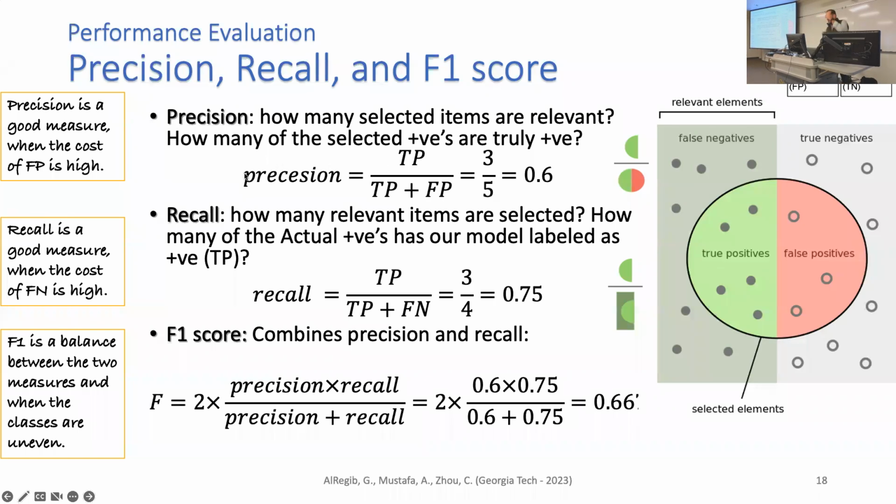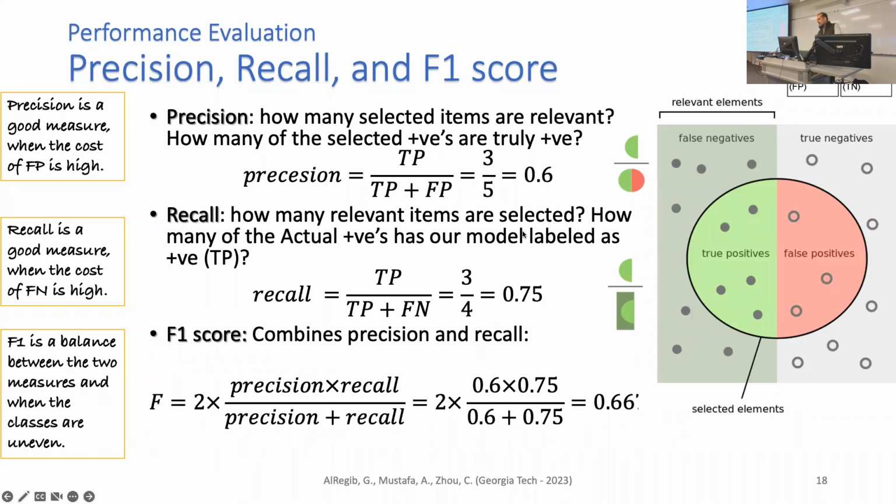Okay, so this is a really good measure when the false positive is very, very risky, right? And you can think of the easiest way, at least for me, to take this as diagnostics in medical conditions, right? Is it okay to predict somebody has cancer, or miss that somebody has cancer? Very, very dangerous to miss that somebody has cancer. But if you predict somebody has cancer, then you can do more tests and figure it out later on. So it depends on the application. Some applications really, it doesn't matter. So it's all based on the application that we are referring to in this case. Okay, so now that's precision.